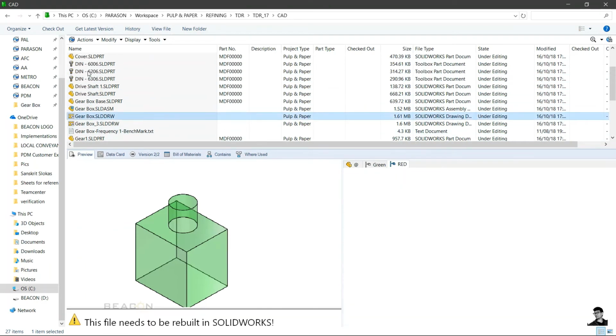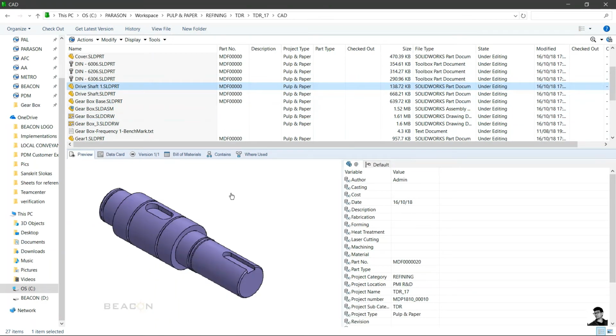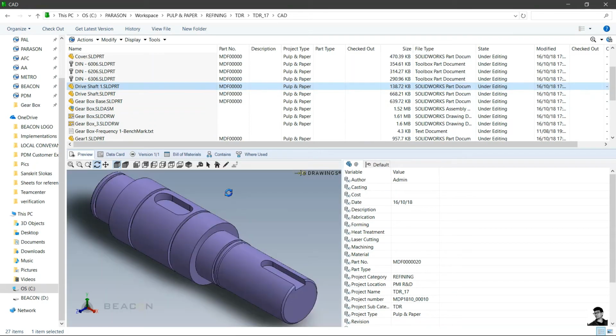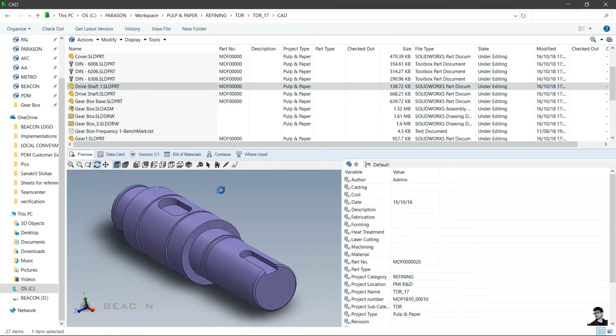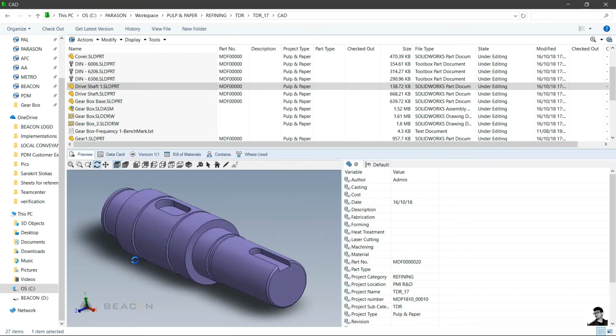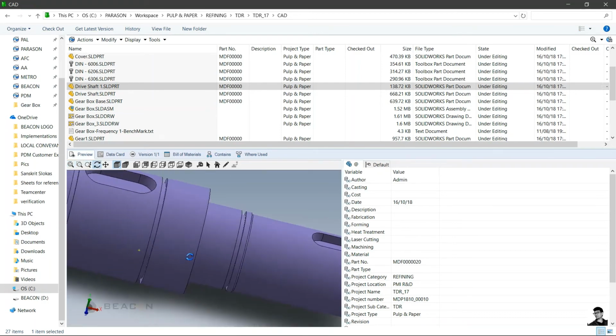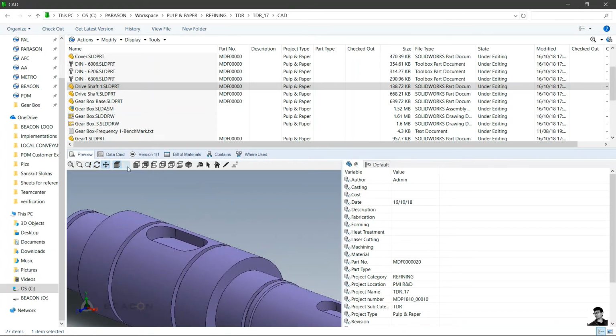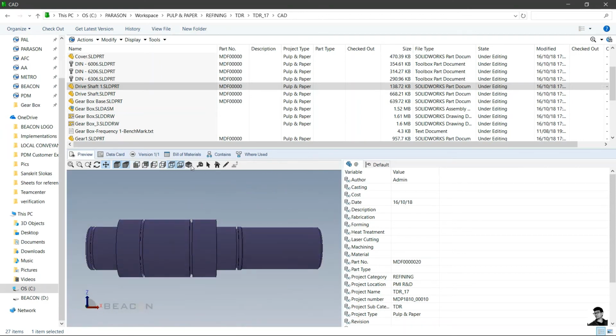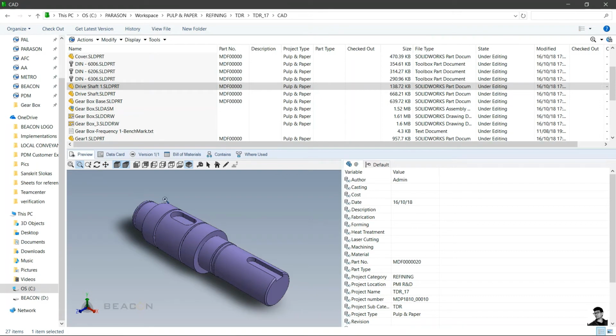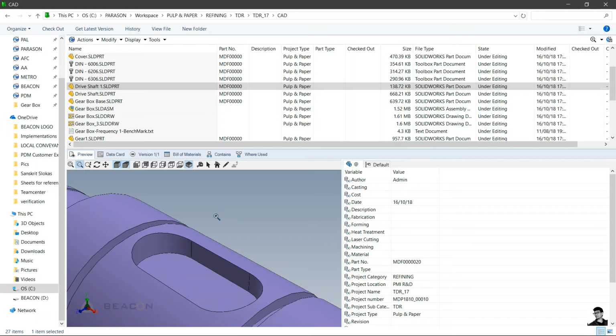So that's good. Let's take an example. For example, this. Now the best thing here in your preview tab, when you click on your preview, it will convert your preview into a 3D preview. As an engineer, if SolidWorks or any CAD software is not installed in my computer, this is very helpful for me. I don't need software installed to see the previews in 3D. You can zoom in, zoom out with a scroller, rotate, pan, everything. Perspective views, right? So that's the preview tab. You can even use a measure tool to understand the dimensions you have inside.